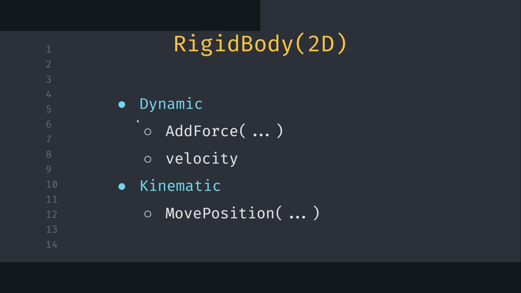The general difference is that the dynamic Rigidbodies are affected by gravity by default, and they will get their reaction from other objects that have colliders on them in our game, while kinematic Rigidbodies will only get trigger messages that the collision has occurred, but the physics engine will not affect a kinematic Rigidbody, and gravity will also not be affecting the kinematic Rigidbody. So basically, a kinematic Rigidbody requires us to code everything ourselves, what happens in our game.